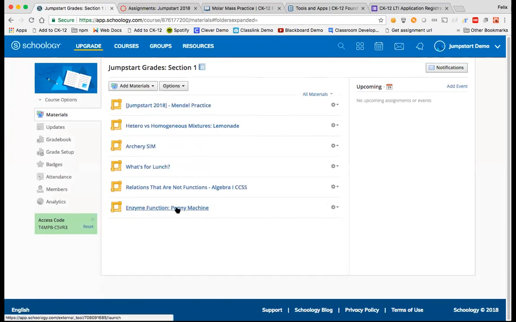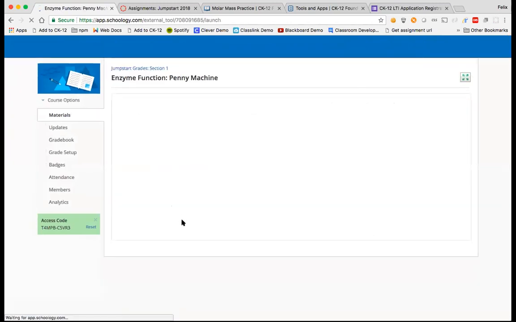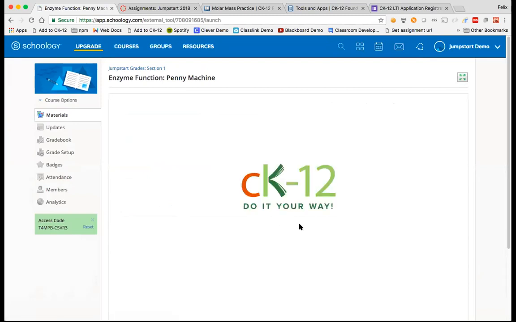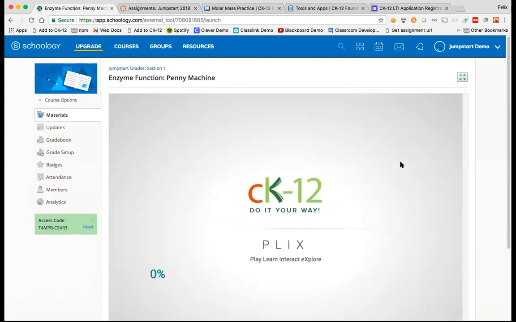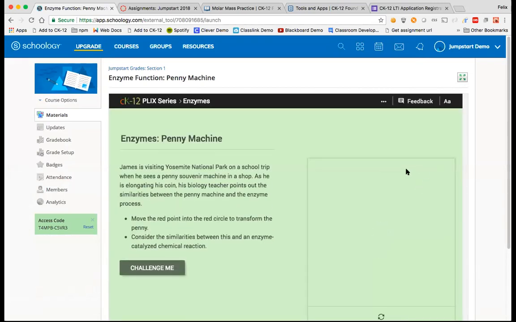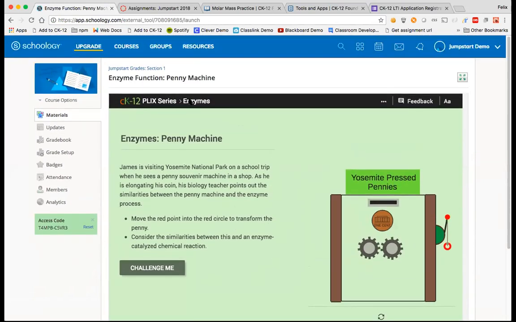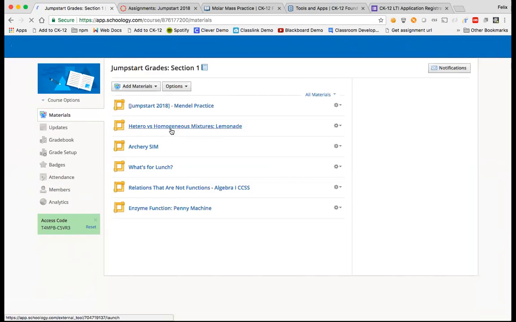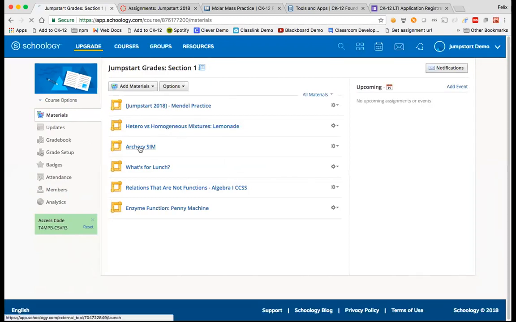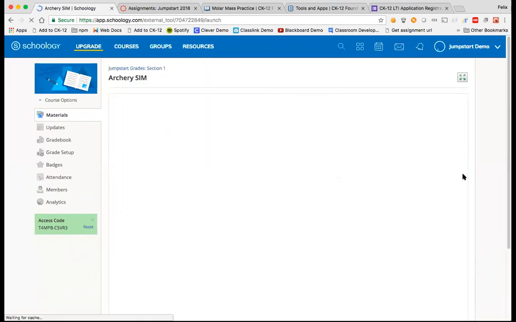And then if I click on this to open it, I think in Schoology, they're pretty good about giving you a wide enough window, so you most likely won't get that weird menu or image telling you need more real estate. This is the teacher view, so there's no turn in option here. If I go back to the materials section, I can open up a simulation assignment just to make sure.